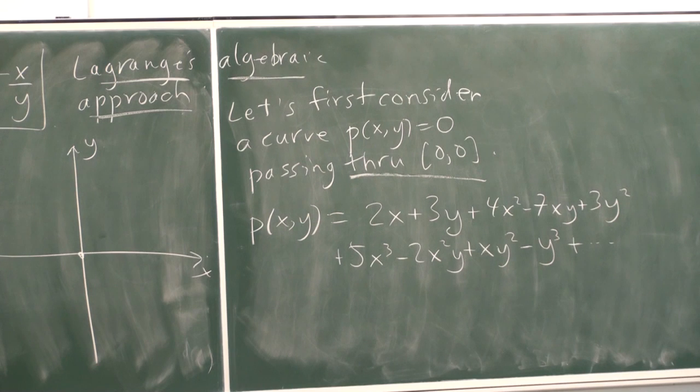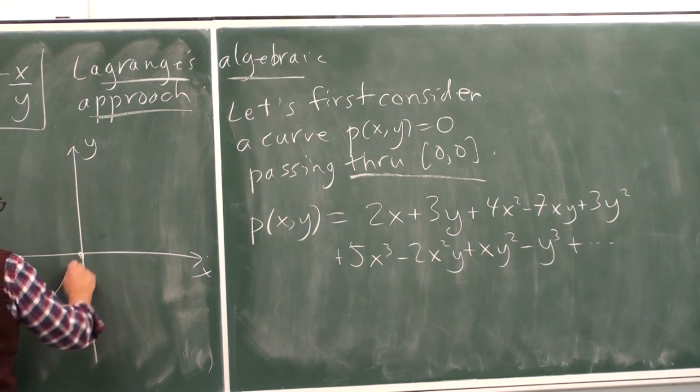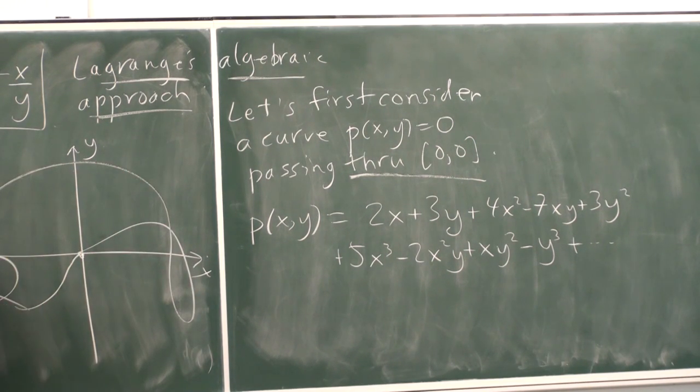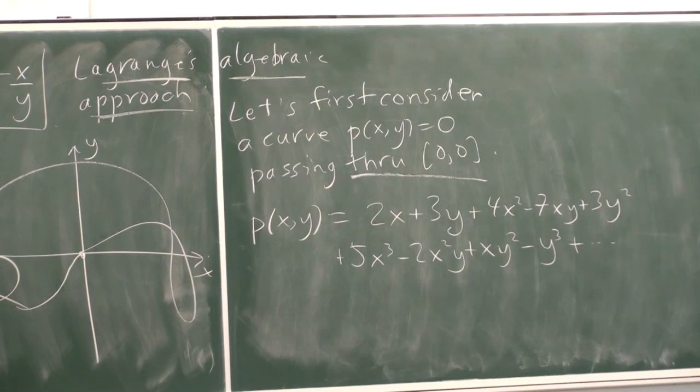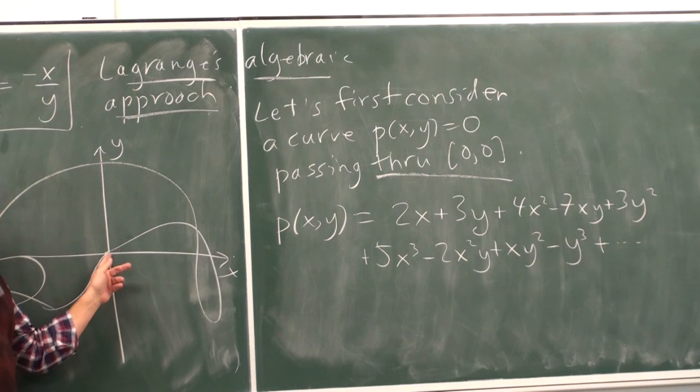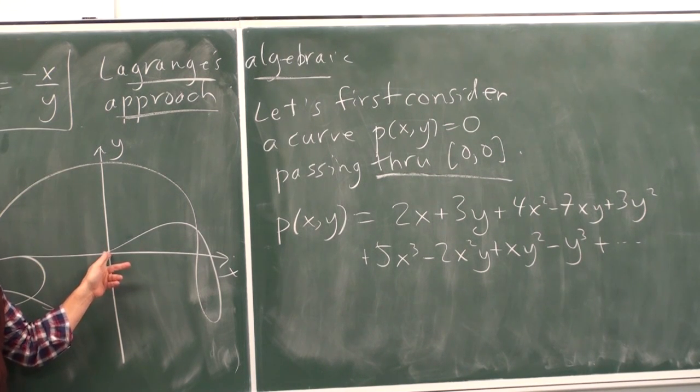Okay, so Lagrange's key understanding, or going back to Euler and really to Newton, is if you want to understand this curve, and let's draw it, so we don't know what it looks like, but we definitely know it goes through that point there. And who knows what it does. Okay, so if we want to understand this curve near the origin, the strategy is simplicity itself. We're just going to adopt the same strategy we've been doing in the last few lectures. The first approximation is that the thing is just 0. That's just the point that it goes through.